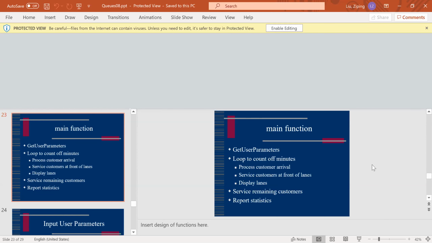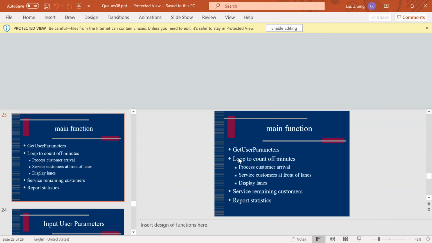The main functions we are going to see: we first need to collect some user information, the parameters, so we are going to have that function. And we're also going to count off every single minute. Because every single minute we need to deal with what to do when a customer arrives, and we also need to serve the front customer and display some information regarding the lane.